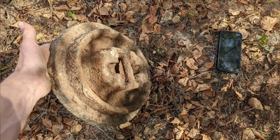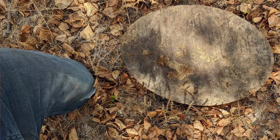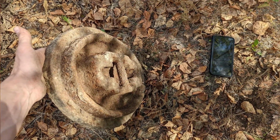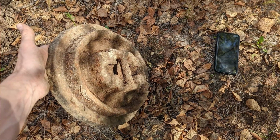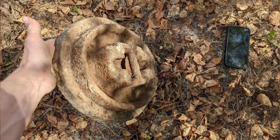What is this heavy steel plate I found in the shallow ground during excavation? It is an oval plate, flat on one side and shaped on the other. The plate is about 1 inch thick and is made from steel or maybe cast iron, weighs about 50 pounds. I have tried searching for heavy base plates and concrete embedments without any luck.